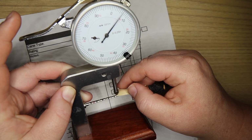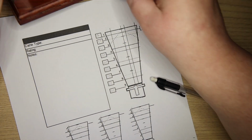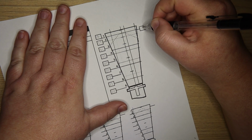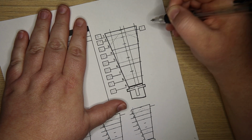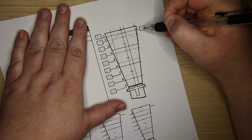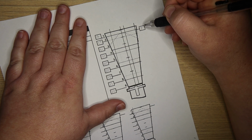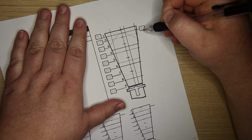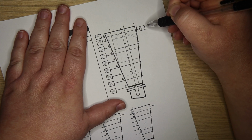So you can see actually on this reed, this is a finished reed. This reed is right around 7 thousandths of an inch, which is about where my final measurement is. So I am around 6 or 7 thousandths of an inch. Sometimes I go all the way down to 5 at the very final stages, but I would start with 7 to be safe, and then you can always take off more.